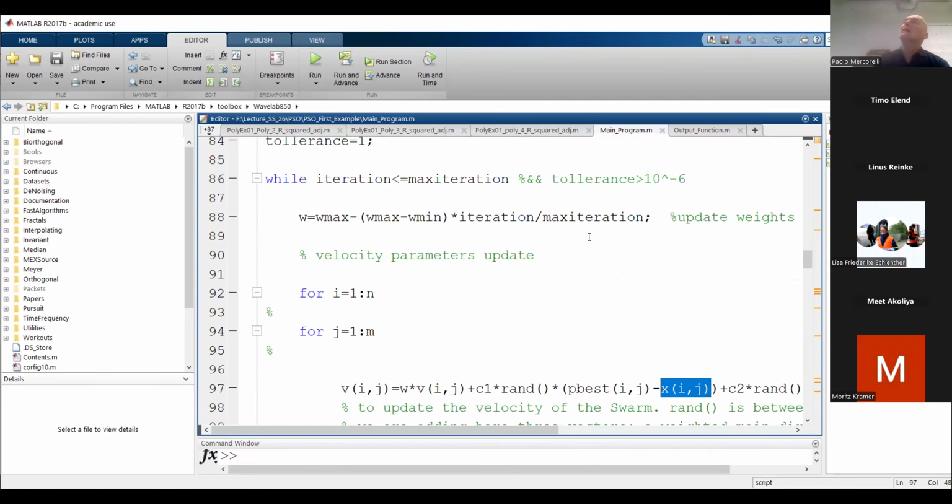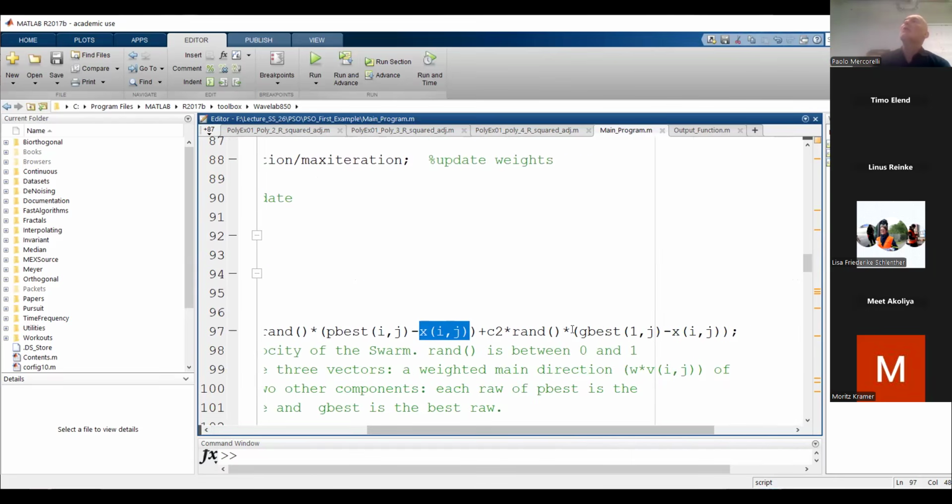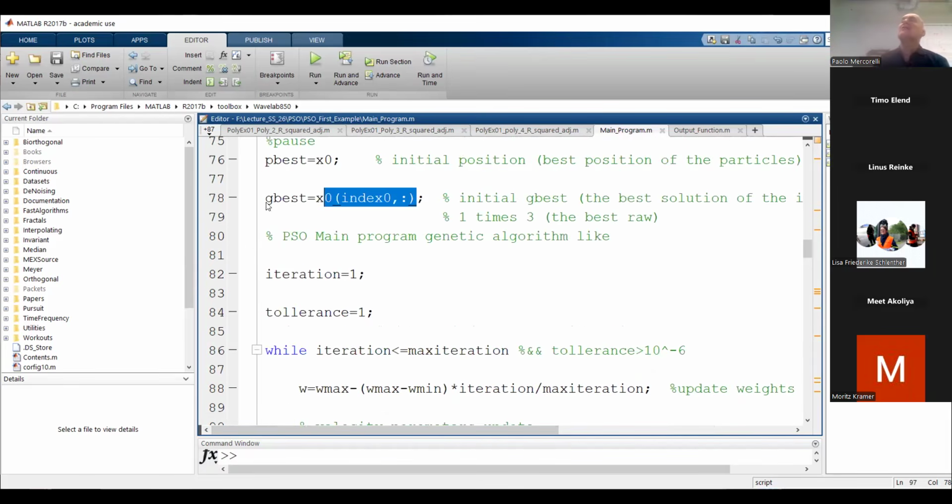We can see later what I intend. Here is more interesting this, because here, do you remember, I will orient the old position, considering just the best. Because G best, if you remember, is in this case in a row. Yeah, the comment is a little bit strange. It is, let me say, wrong, because I reduced the dimension to 2. No?